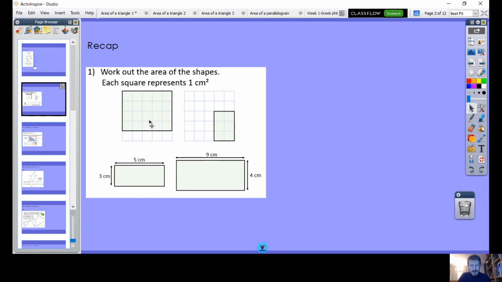Because if we think about it, in this rectangle here, there are 1, 2, 3, 4, 5 squares in each row. So we'll say that's 5 centimeters along here. And then there are 4 squares in each column, 5 in each row, 4 in each column. And what that means is, like we talked about before half term, that effectively gives us an array. So I can multiply 4 and 5 to tell me how many squares there are in total inside this shape. And remember, that area is the space that this shape covers. So 4 times 5 is 20 centimeters squared for the area of that rectangle. So pause the video now and calculate the area of these rectangles as a recap.